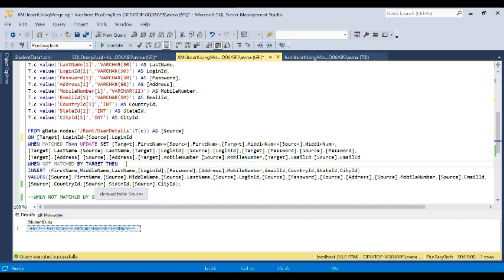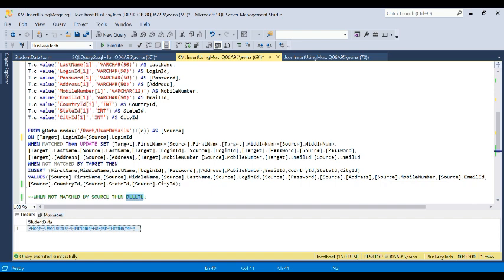And if you want to delete data that exists in the target table but does not exist in the source table, the data will be removed using this condition: when not matched by source, then delete.